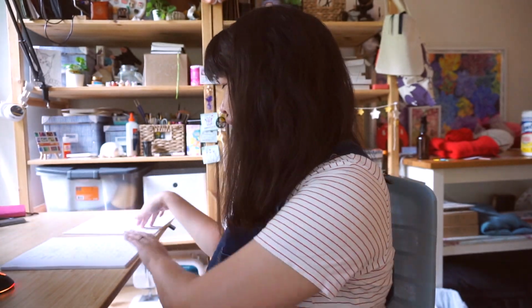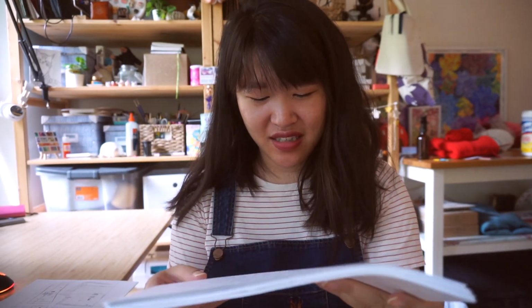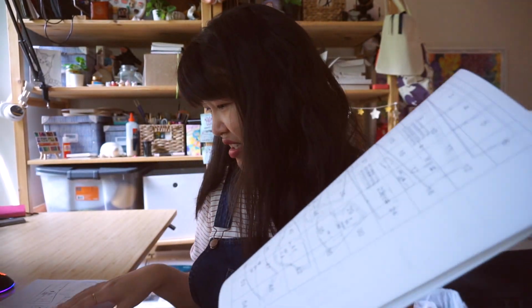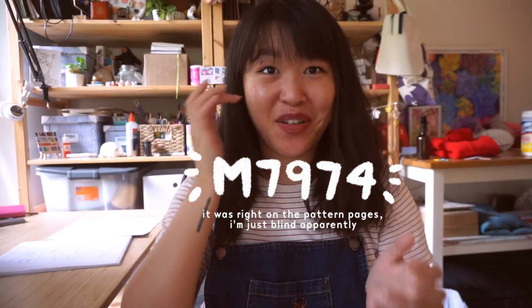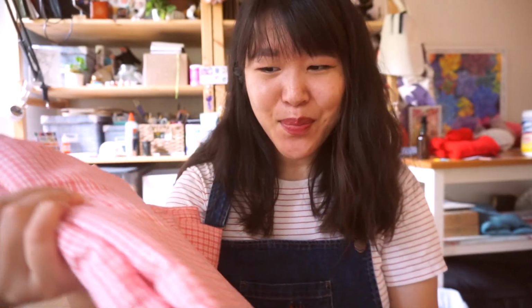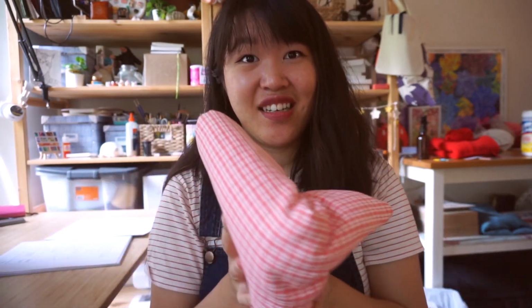So I have the pattern printed out. It is a huge stack. This stack has 55 pages and this stack has 10 pages. I don't know why it was 2 PDFs, but it is a McCall's pattern. I'll put it on the screen because I don't remember. And I have this beautiful pink, I wanted gingham, but all the gingham was really expensive. So I got this pink plaid, and it still has picnic dress vibes, I think. Pretty cute. So, let's get started.